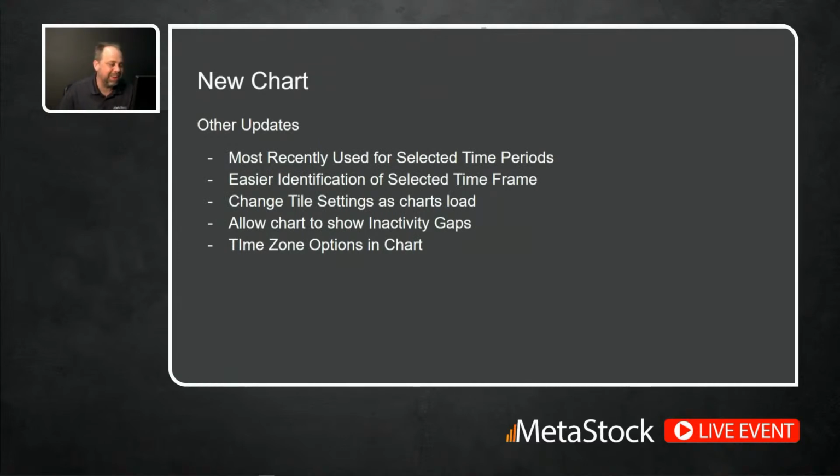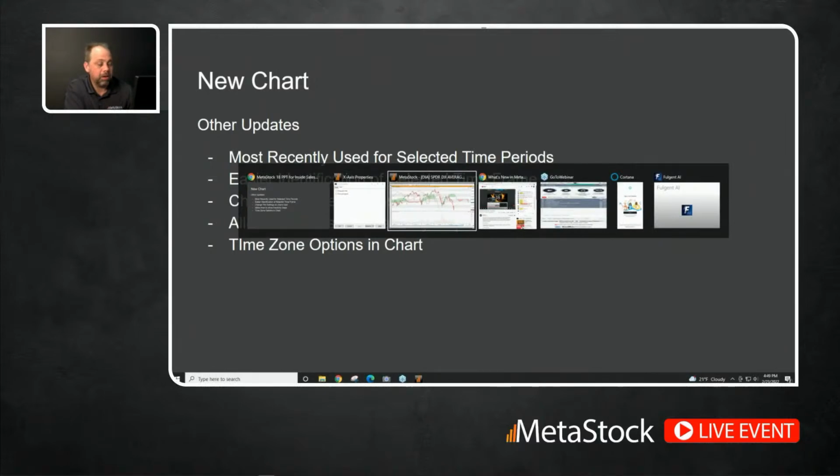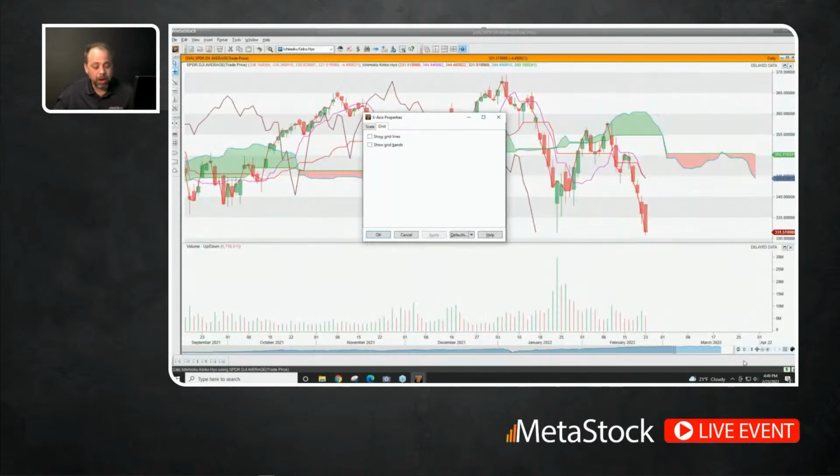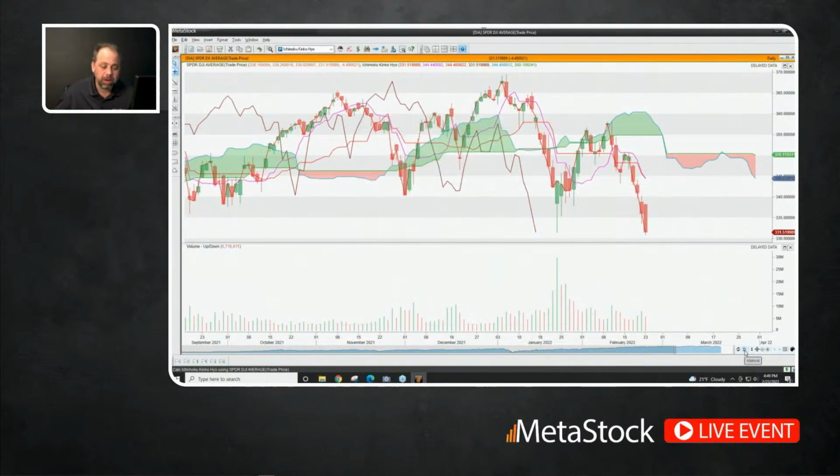Other things that we're going to talk about, and I think we are getting closer to where these are just some kind of miscellaneous cool things that they've added. So let me go ahead and talk about this on a chart. Right here, you'll notice a D for daily. Usually when you have a daily chart open, it's going to have a D right here. If you opened it before in an intraday period, it would just show an I, et cetera. So they've actually made it a little bit easier to see the different options here.